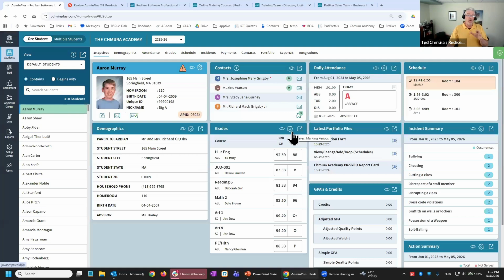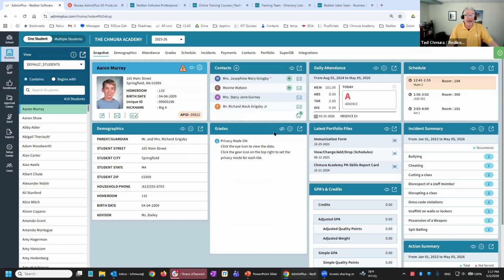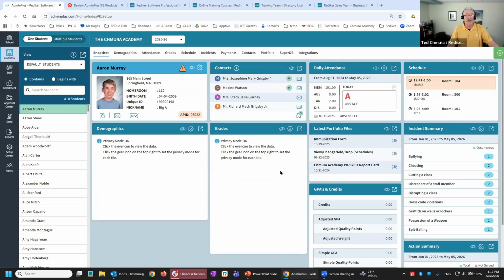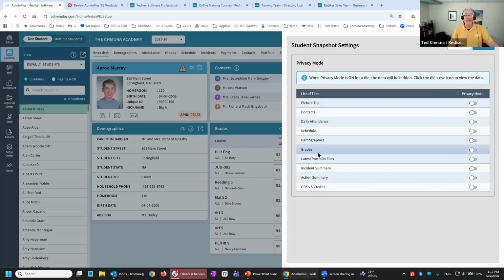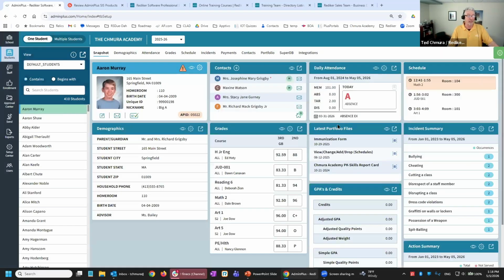And also, if you're using a computer that is visible or potentially visible to others that shouldn't be able to see this data, don't forget the eyeballs. The eyeballs are there to turn the privacy mode on so that if you need to step away from your desk for a second and there's some things that shouldn't be looked at, then you can just click those buttons. Or if you want to be even more cautious, then go ahead into the settings area here and have them turned on by default. So you don't have to worry about it. They'll just come up blanked out by default. And then when you want to expose the data, go ahead and click the eyeball to get them exposed.